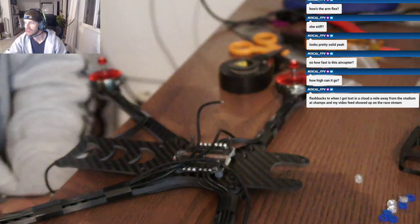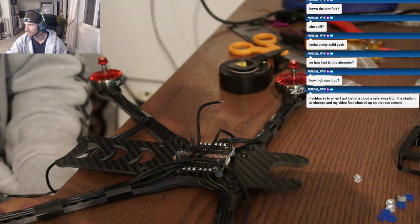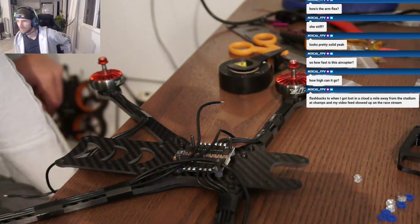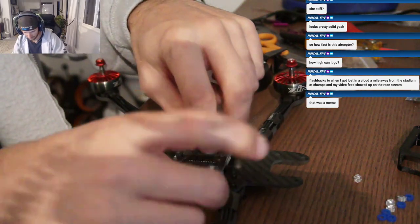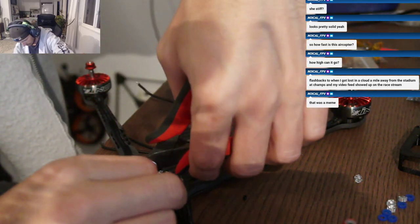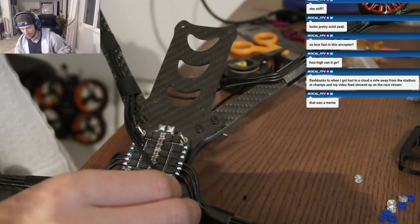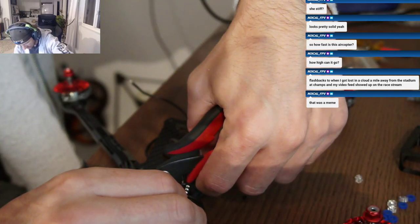Wait, what? What I do when I'm trying to measure out motor wire length is I'll usually go about 3 millimeters past the one before, and that usually works out for the length to get it nice and clean looking for the soldering to the ESC.